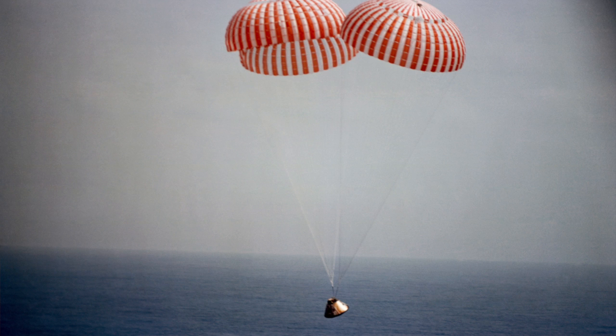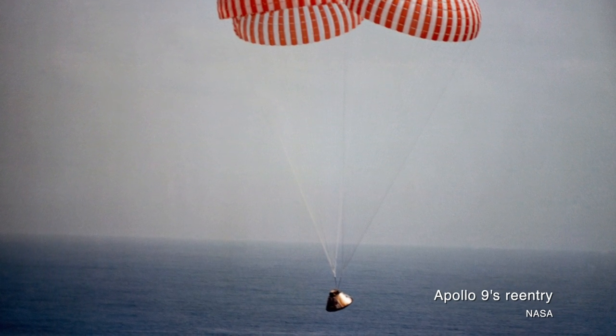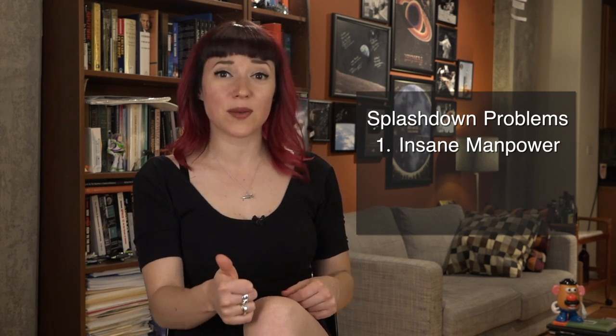The simplest solution to coming back from space was just have the capsule fall effectively from orbit into the large yielding target that is the ocean. Much simpler design — you just need a parachute to slow it down. The problem is you have to collect it, and that means getting the US Navy on hand to actually pluck the astronaut out of the water, and that was a huge cost. When Wally Schirra flew his Sigma 7 flight in 1963, there were 27 naval ships on hand to recover him — a single man, 27 ships.